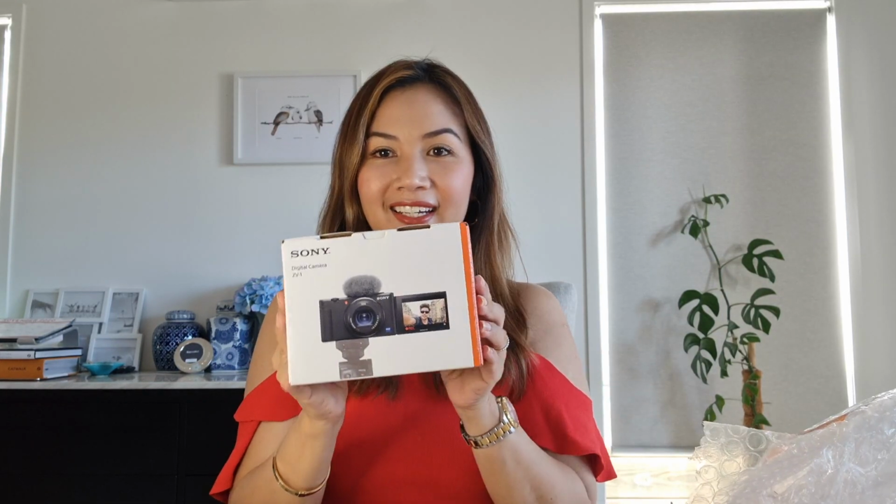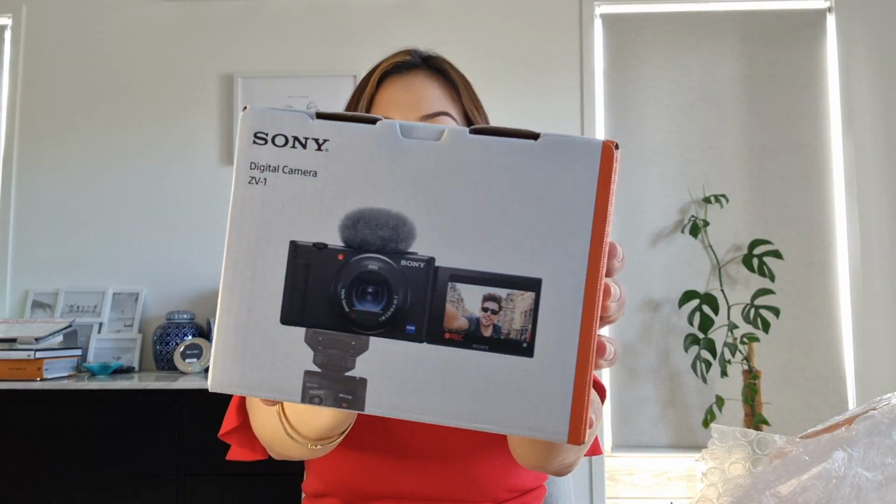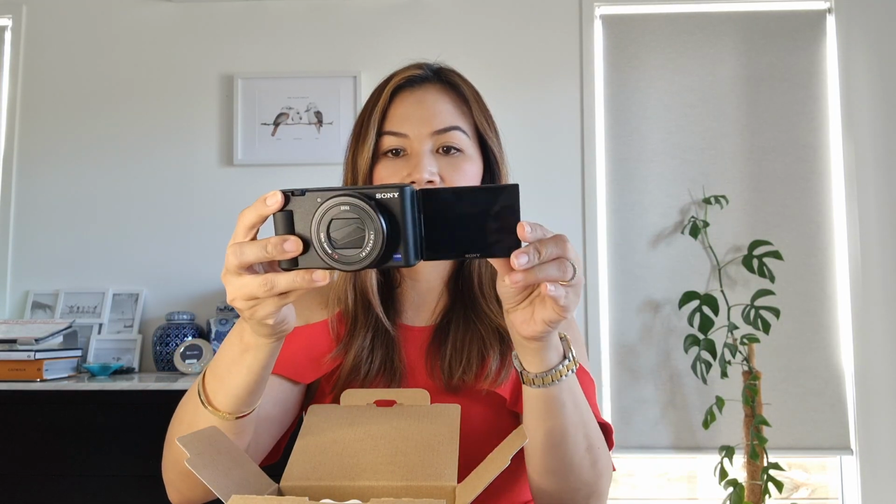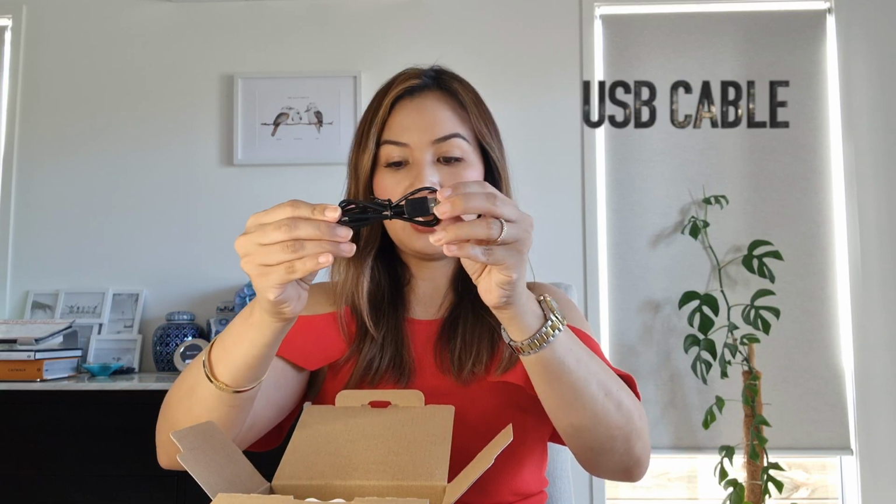Because we ordered it overseas, this one came from Hong Kong. I will link down the store below where we got it. Hey, here it is. So what do we have in the box? We have the manual. Of course, we have the Digicam, with the flip screen. We have the USB cable. We have the wind muff, or it's called the dead cat. The battery. So here are the items.